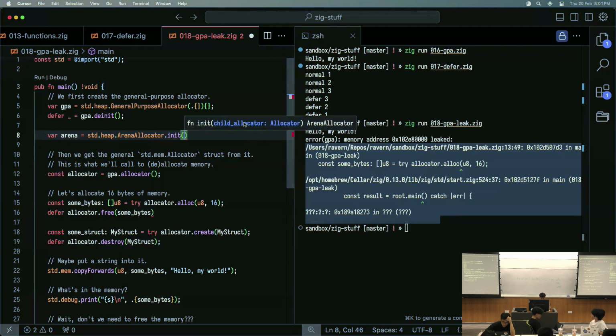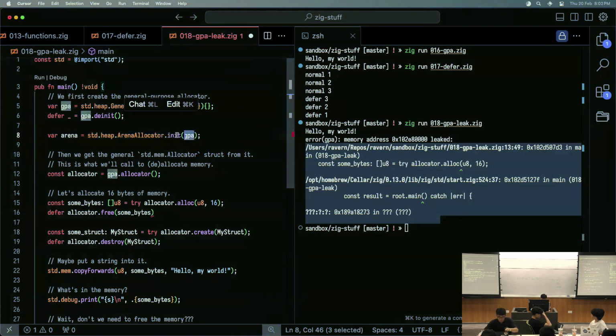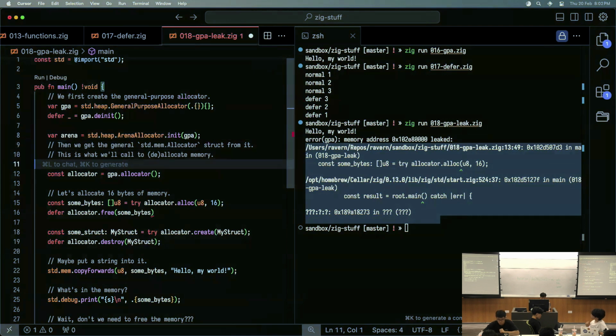So in this case, the arena allocator doesn't actually want to change the strategy of allocation you're using. It's just going to say that at the end of my arena's lifetime, I just want to deallocate everything. So you actually pass in a GPA. You pass in the allocator struct. So this is wrong.